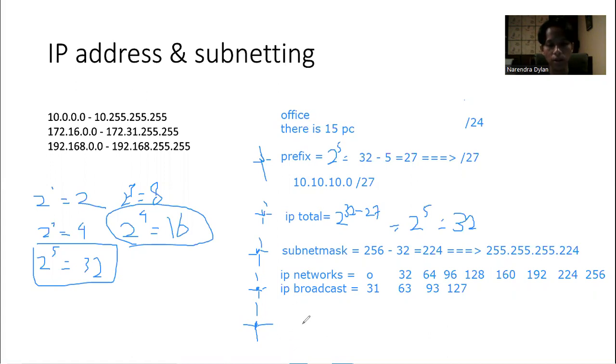So the summary is, if we want to create a computer network, there is an IP range that we can use for IP configuration. We cannot use the IP network and IP broadcast because this is the guideline for the IP range.